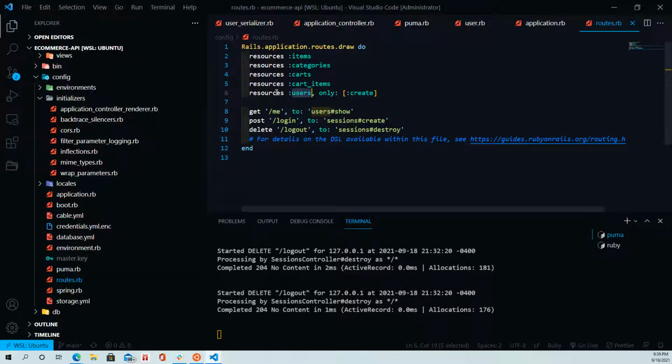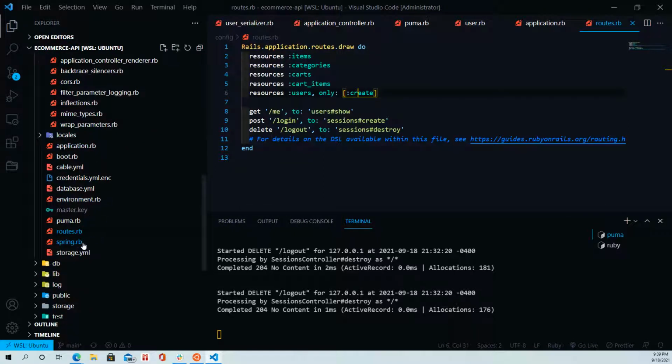This allows me to get all my actions, but in this case I am only going to specify create, because I only need to create for this specific one. So we're going to go to the users controller, to the create action, to see how that is handled.